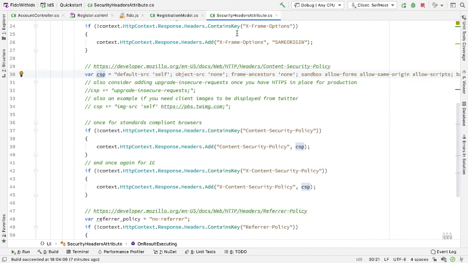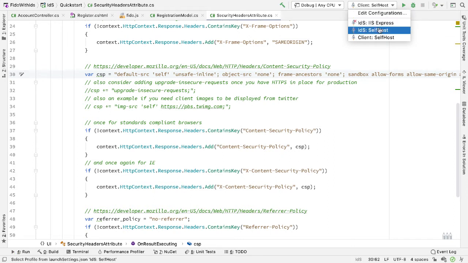The way we set our CSP is in this security headers attribute file here. And currently it says default source is self. And I'm also going to add unsafe inline to this. Now I shouldn't be doing this. I should be explicitly setting out which source to run. But for the sake of brevity, and as this is only a demo, I'll just allow any inline code to run as well. So in the code provided with this walkthrough, I've actually done this correctly. So I'll show you in there how to add a nonce and how to regenerate that nonce on each request and add that newly generated nonce into the CSP. And you should do that rather than the code I've shown you here.